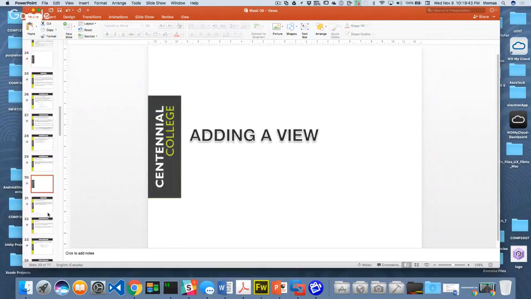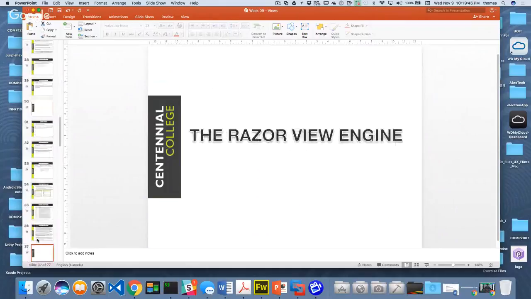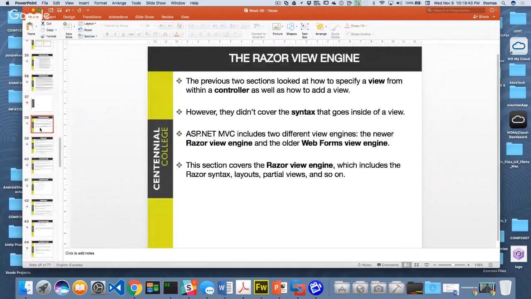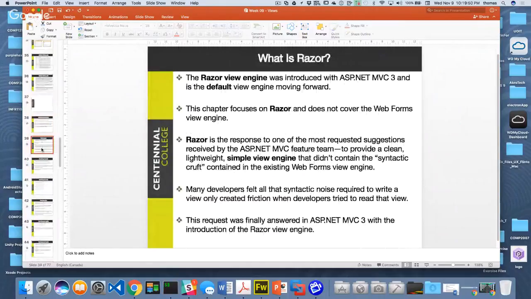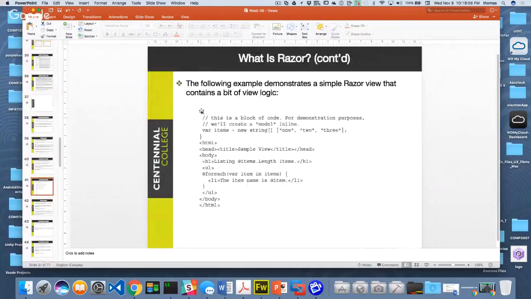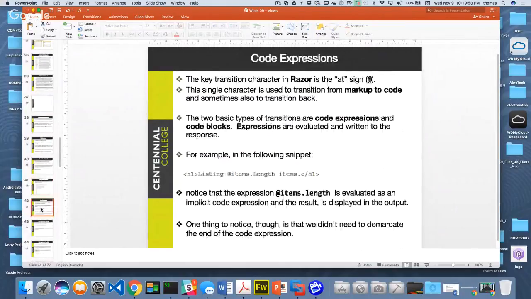We talked about how to add a view, so I'm not going to go over that one. The Razor View Engine is something that I do want to go over really quickly with you, because we've talked about it already. Basically, it's a way of adding syntax, and we always have to look at this @ sign, right? So there's a couple of things that happen. Code expressions is what they're called, right? Code expressions, like this.